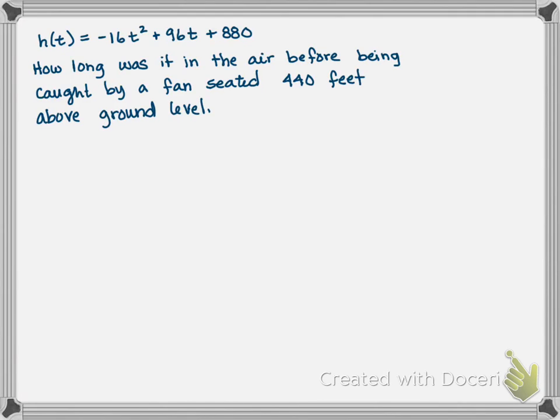So again, this is similar to the types of problems that we've already solved, where they give us a function and then they give us either an input or an output. The difference is just that we have a quadratic to solve instead of a linear equation. So do they give us the input or the output here? They give us the output because they're giving us the height, right?